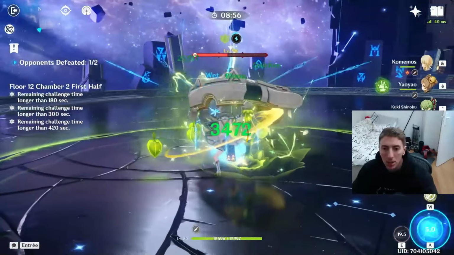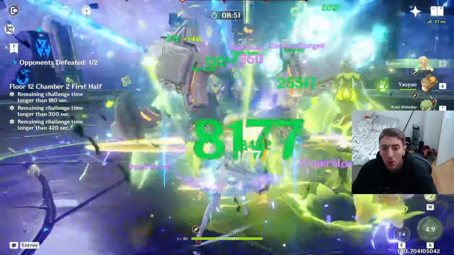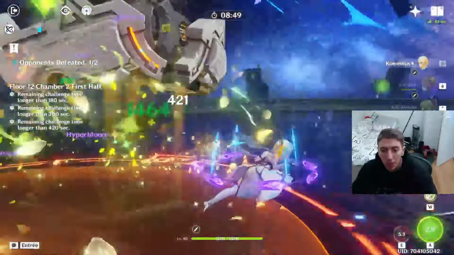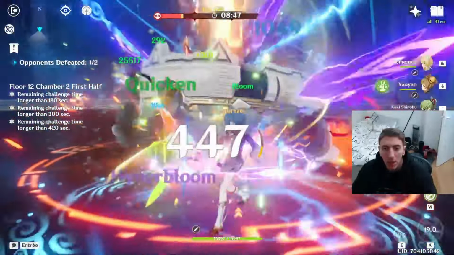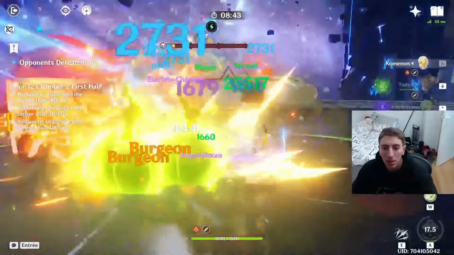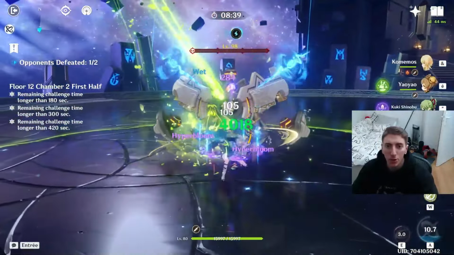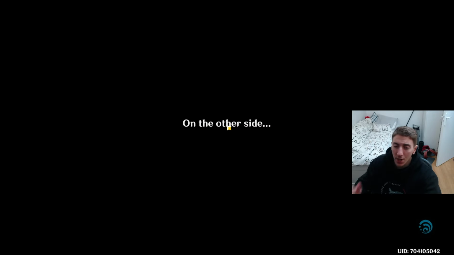And then otherwise, pretty straightforward. The enemy just doesn't move. Just be careful with your Traveler Burst once again. Do not be destroyed by Pyro. And then GG. Got a bit faster, but a minute 21 for first half is pretty good.